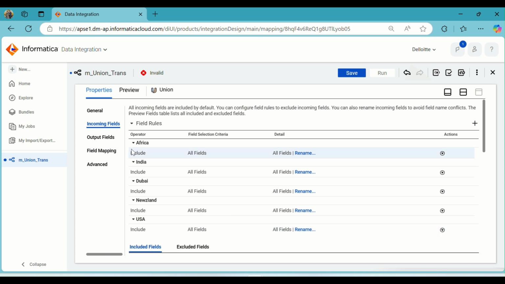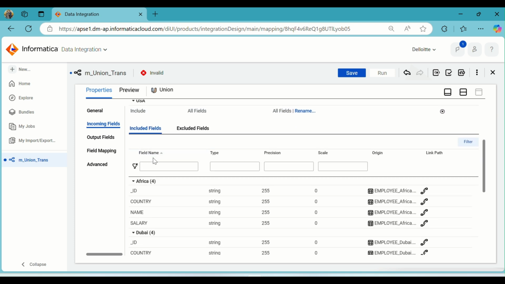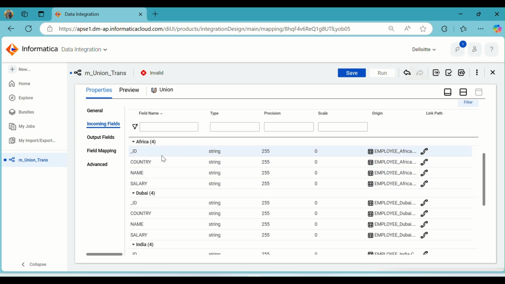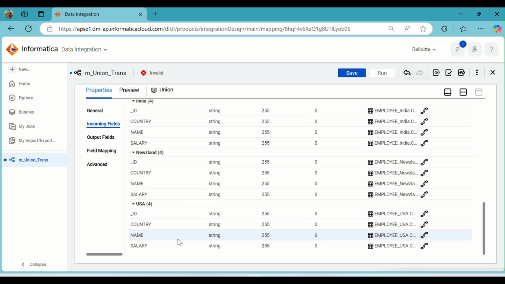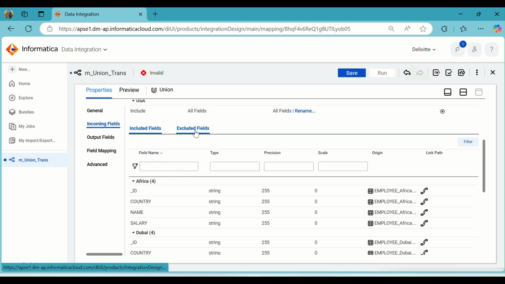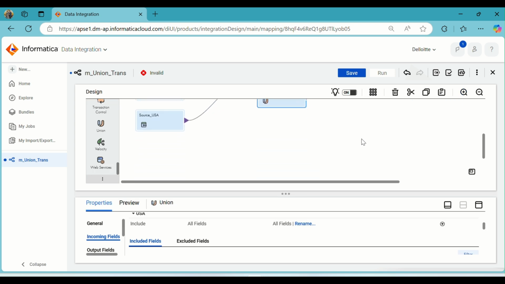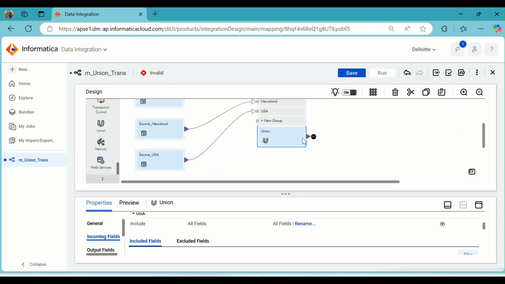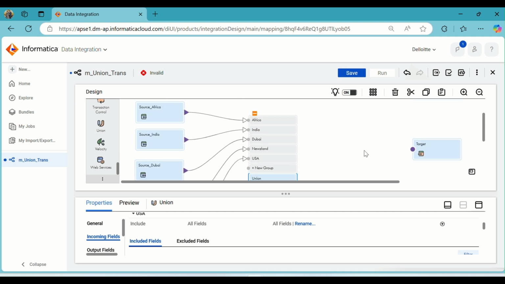Okay, this is how we create the input groups. By default, column names are coming here, ID, and if you want to exclude fields, you can exclude them. So we have connected all the sources to the union transformation.